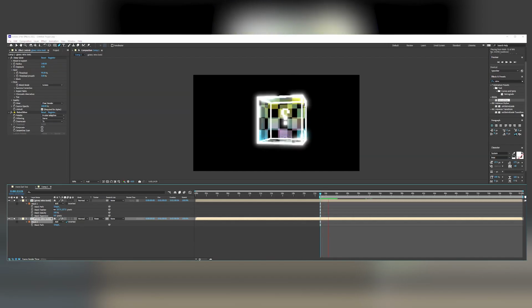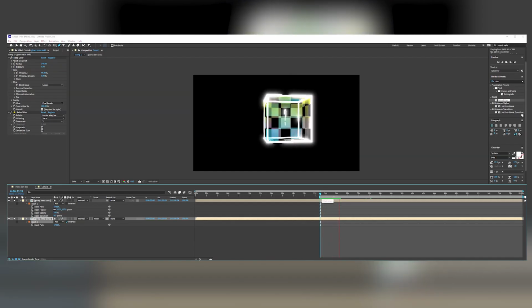So this is how you create like a Mario box. And if you watch this whole tutorial, you'll be able to understand how to apply this to literally anything. For example, I used this effect to make those Adobe boxes in that Adobe Max video. So it's a cool effect you can apply to a lot of things.